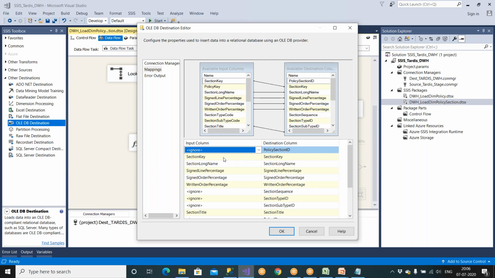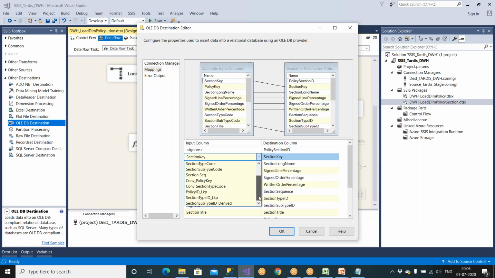The next one is section key. Now section key is DTWSTR. I have DTSTR, I have to have converted. So I have a section key, right? Did we convert something here?